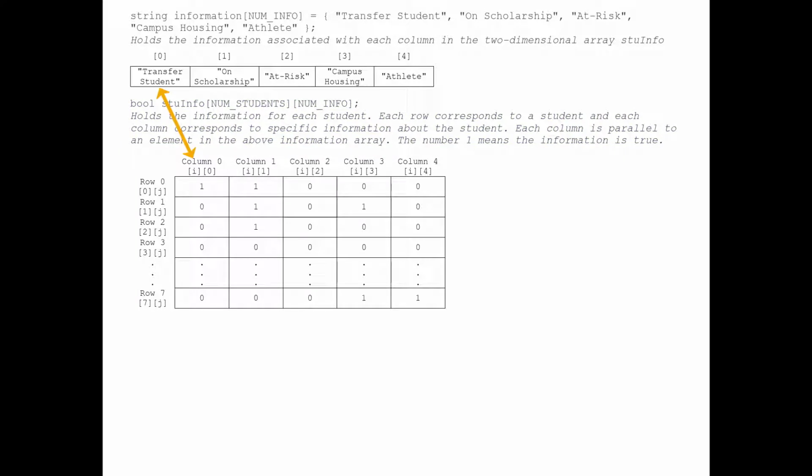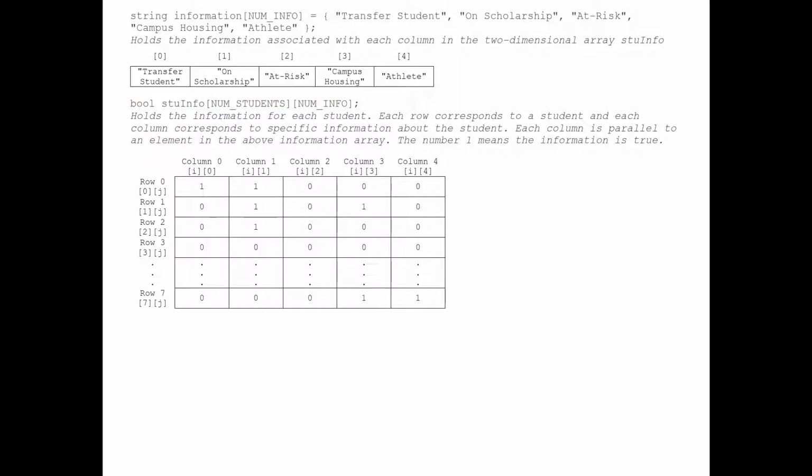Column 0 determines if the student is a transfer student. Column 1 determines if the student is on scholarship. Column 2 determines if the student is classified at risk, and so on. The StuInfo two-dimensional array is a Boolean array, so each value can only be a 0 or a 1.